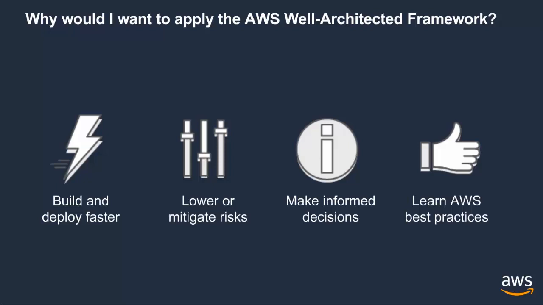So it'll enable you to basically do these things. Build and deploy your systems faster, right? So when you're no longer trying to question what is the right thing to do, you'll be able to make decisions faster and actually deploy things faster. We'll point out very common risks that people take that are, most of them, fairly easily mitigated. So we'll tell you and provide information for how to detect those risks and mitigate them. You'll be able to learn all the things that we've learned over the course of the years, as well as making informed decisions.